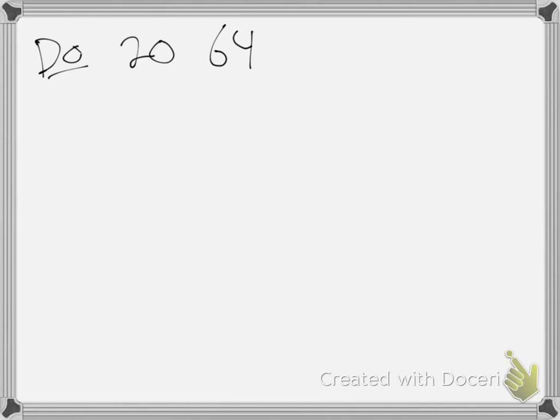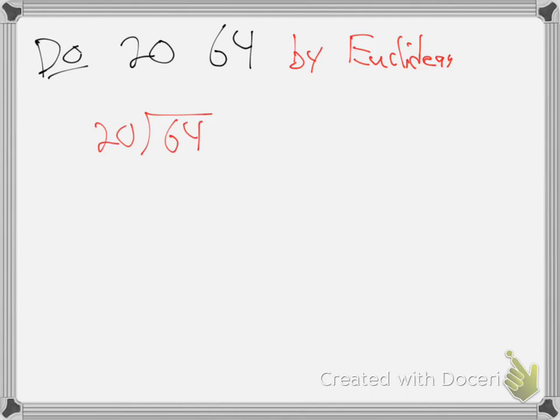Anyway, let's do the Euclidean method. So what would you do with the Euclidean method? So I'll do it by the Euclidean, which means the long division thing. So you go 20 into 64, and you long divide. You just calculate if you need to. What does that go in there? 3 times? So let me let you do the first step rather than me just rushing ahead. Go ahead and do that first step. Give you a second on that.